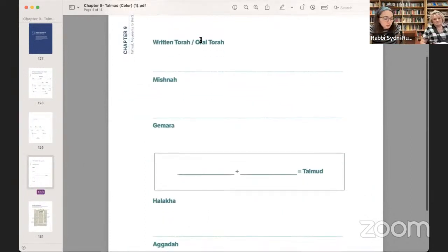So the written Torah, when we talk about written Torah, we're talking about Tanakh, that scripture itself. When we're talking about oral Torah, we're talking about Mishnah and Gemara, which is Talmud. So Talmud is Mishnah plus Gemara. Mishnah is a code of law. It's compiled in 200, but the contents are rabbinic thought from about 0 to 200.